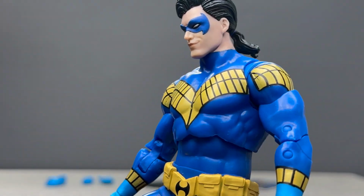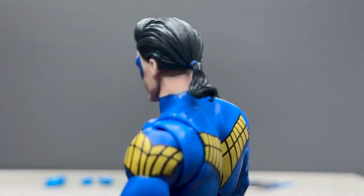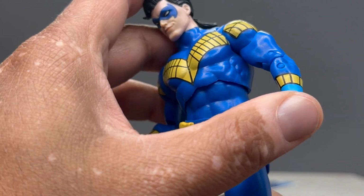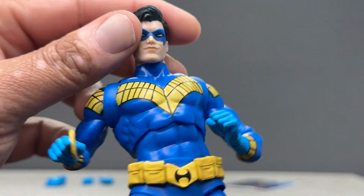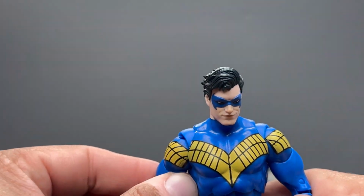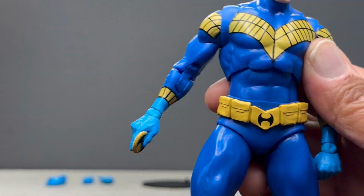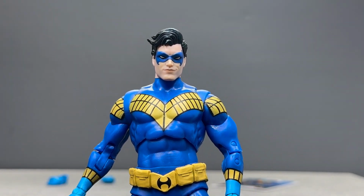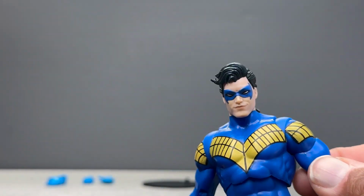The head sculpt looks really good. The ponytail's great. I really love it. This is probably my favorite McFarlane Nightwing as of now. They've done what, two other ones, or three other ones if you count the video game, and those have all had little issues here and there. I think this one for me is just awesome.